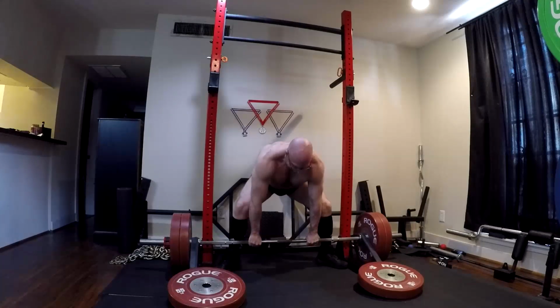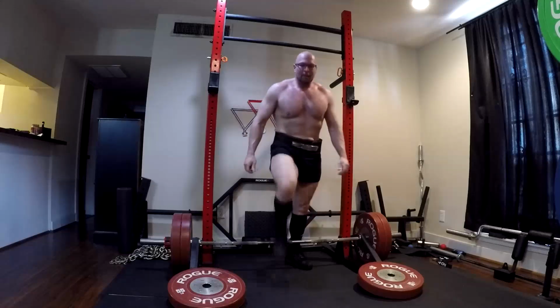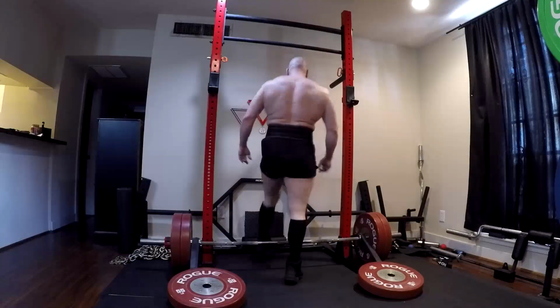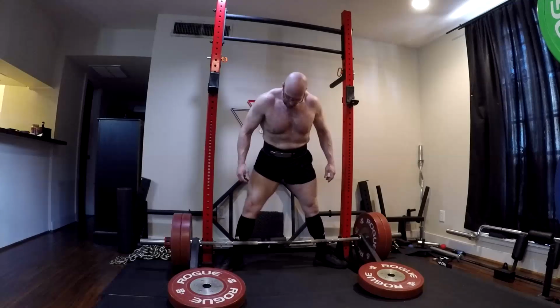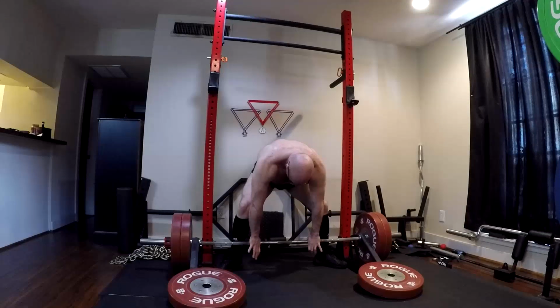But the conditioning will probably help with that, especially with the way that I eat these days. Probably lean out a bit from it as I ramp it up, because that conditioning matters. Those farmer's walks are really going to add multiple endeavors. They're going to improve my conditioning, which will improve athleticism. They'll work on my grip strength, and they're a good core exercise, right? It's a real good lift to work in. I think it'll do a lot for me, both from an athletic perspective and a health perspective and everything else. And I think it will improve my big lifts. So we're absolutely going to do them.